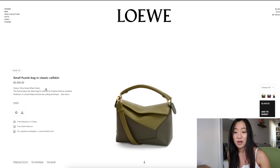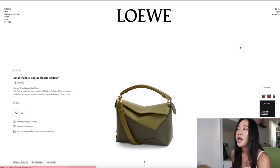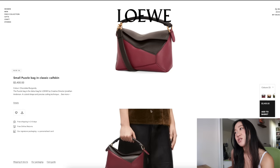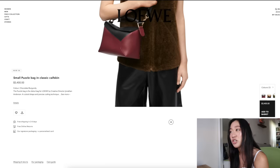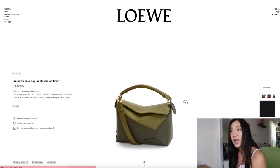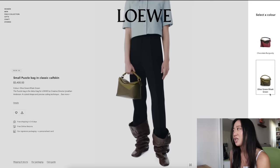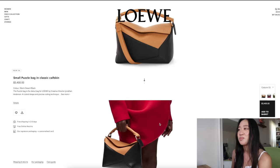You guys know the Puzzle — now there's the Edge Puzzle, and you can immediately tell the difference. The new Fall theme is like a two-tone, and out of all the two-tones I definitely like the olive one more. The contrast is a little too much for my liking on the others — like the chocolate and cranberry color. I don't hate the Edge Puzzle; I just like the original Puzzle bag so much more. As a Loewe fan I'd eventually love to own the Edge Puzzle, but right now I just really love the regular Puzzle.